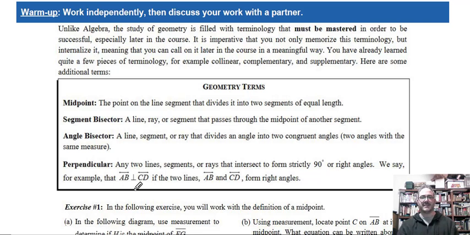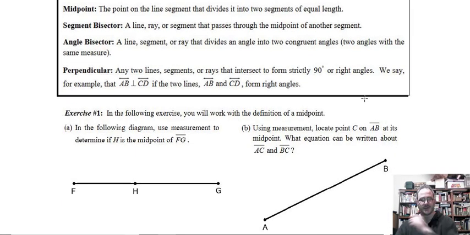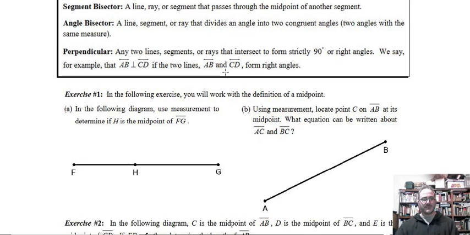That upside down C symbol means perpendicular. AB is perpendicular to line CD if the two lines AB and CD form right angles. All right, so those are our definitions. These are going to go into the vocab sheet on the next page in future lessons, so watch out for that. Those will always be there for you to refer to as we progress in the unit. And then after we go to Unit 2, we'll restart and start with new vocab.